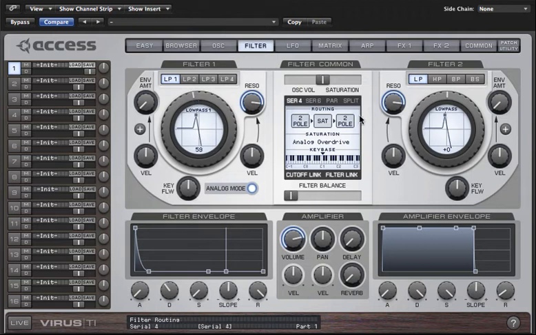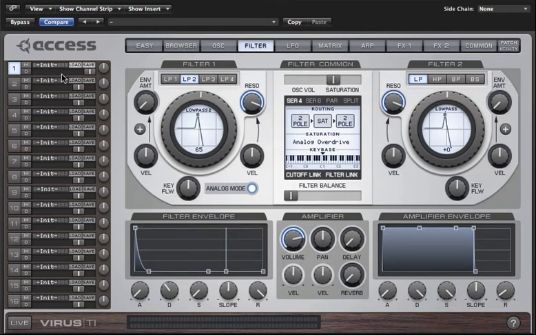And let's have a little play with the saturation amount now. Notice that when I increase the saturation beyond a certain point, the resonance will become rather indistinct. But there are also some nice sweet spots where the interaction between the resonance and the distortion creates some lovely harmonic motion.